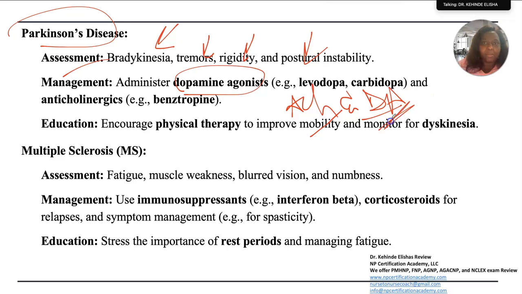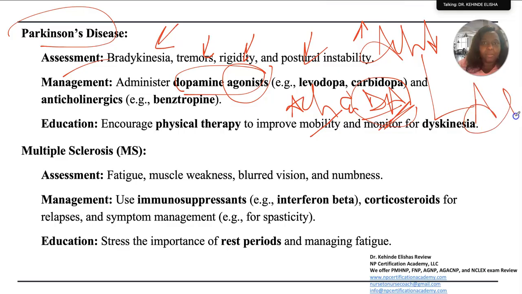So what does that mean? When somebody has Parkinson's disease, their dopamine is down. As we treat them with dopamine agonist, when you see the word agonist, it means we're giving it to them. So we're going to bring up the level of dopamine. As you bring up the level of dopamine, guess what is going on? The level of acetylcholine is going to start coming down. When acetylcholine comes down, you may see a patient showing cognitive issues, because you are probably throwing them into dementia-like symptoms, like Alzheimer's. That's exactly what happens.